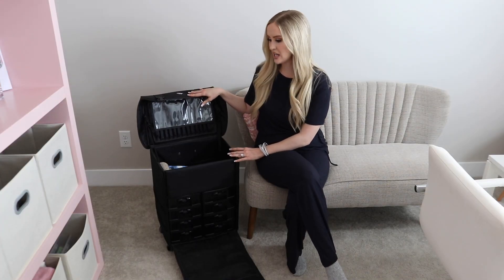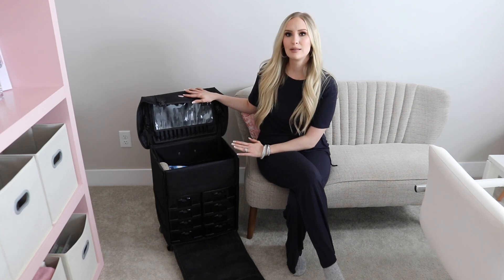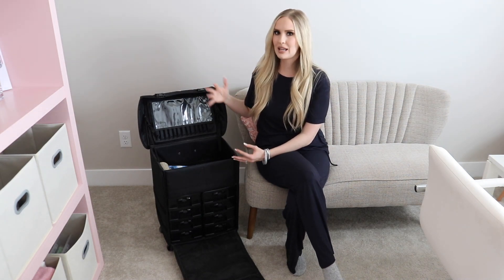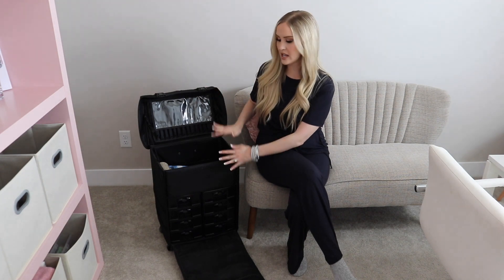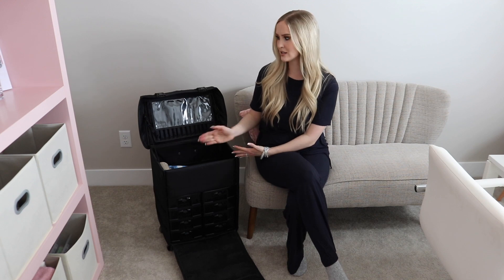This is my travel makeup kit that I take for all of my on-site jobs and clients. I've had it for about three years and I do love it. However, I'm not going to recommend it — when I bought it, it had been recommended as the best kit you could get, so I paid quite a bit and a ton to have it shipped internationally from England. Although it's served me well, I've come across a case that's the same setup but better quality, better price, and available on Amazon. My friend who's also a makeup artist has that one — we compared them and her case is basically the same but better. I'll link that one below and that's what I recommend.